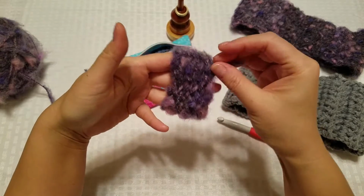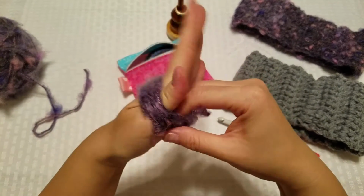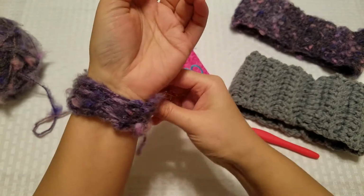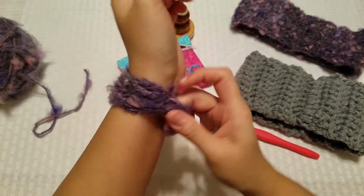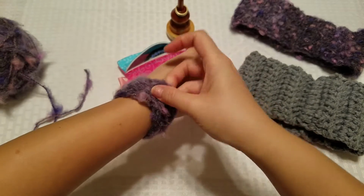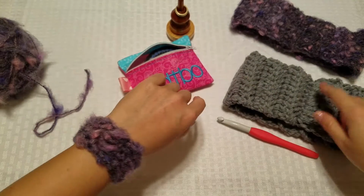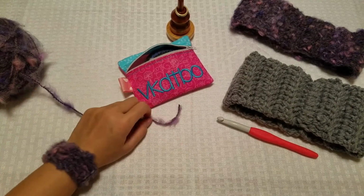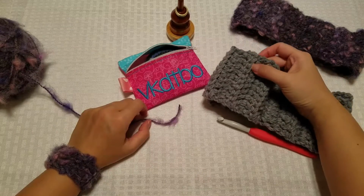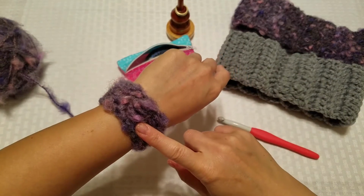Well, I could have made this slightly bigger so that it fit my wrist to be a cuff. How's that? There's an idea, guys. If you want to make that and sell that, there's a nice cuff for you. Ooh, I actually kind of like that as a bracelet. What do you think? It was supposed to be a headband. So there's your tutorial on double crochet, back loop only, to make headbands or a bracelet.